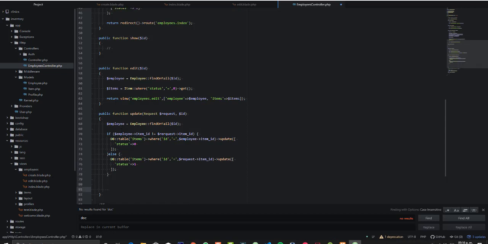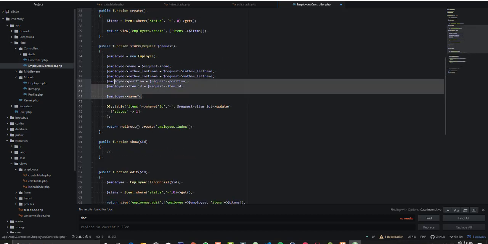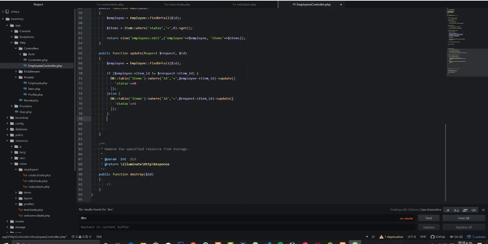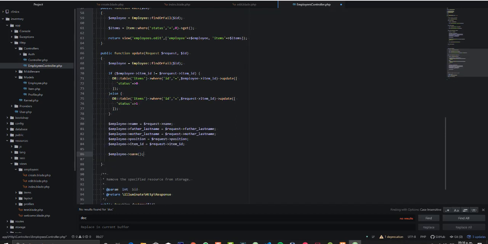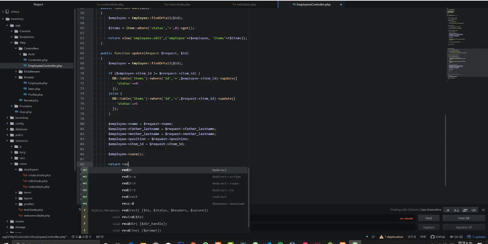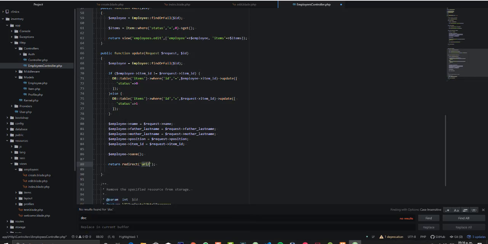Nice. And now we are just gonna copy this one because it is pretty much the same, so I don't need to write everything. And let's return redirect employees.index.